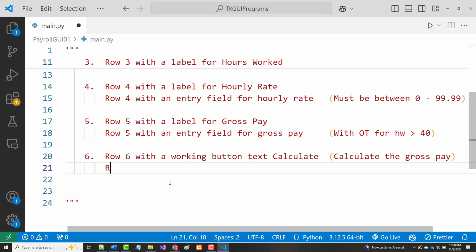Okay. This will have clear on it. And this should set the focus to the first name.